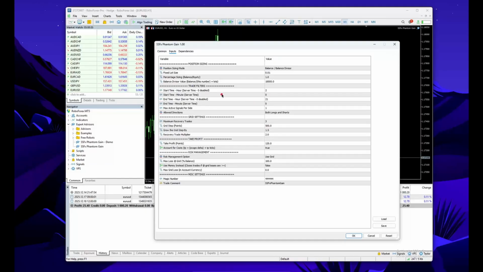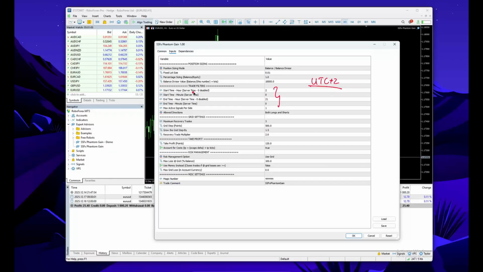In this case, we have time-based settings where you define when the bot will be trading. For these settings, we are currently using my server default time, which is UTC +2. In this case, this is the default. Of course, if your broker server time is different, I definitely recommend modifying this to match up with that.